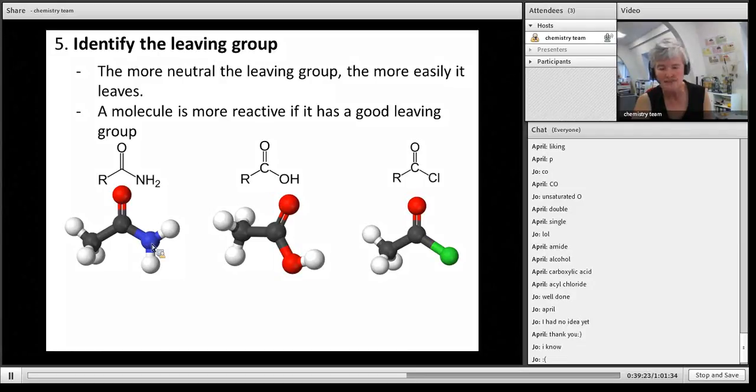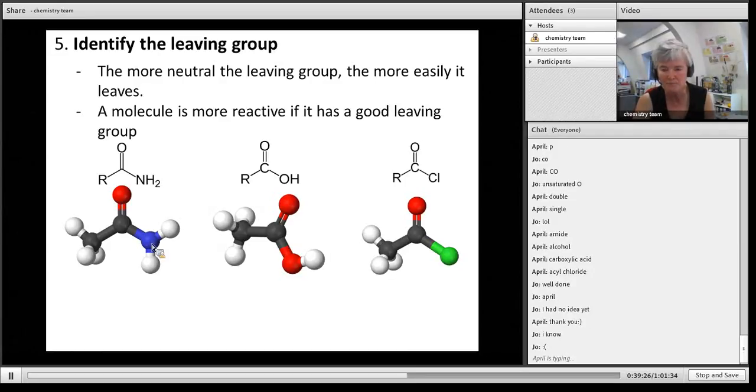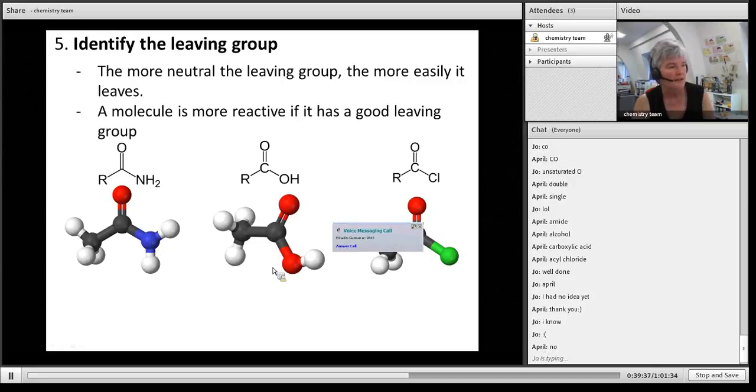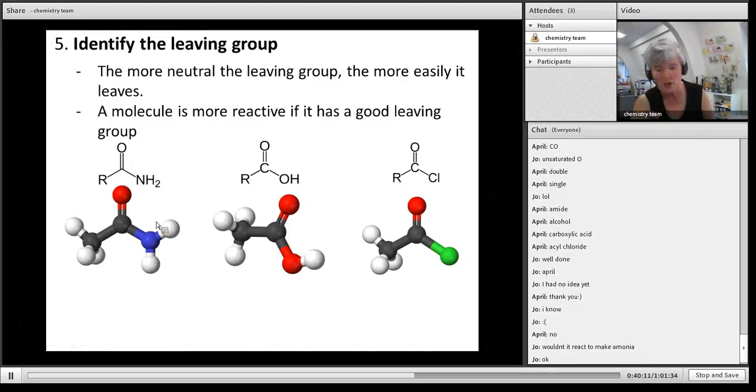Now, have you heard of such a compound, NH2 minus? No, because it's extremely basic. Here, it's going to come out as OH minus. No, because ammonia is NH3, and it does mean that NH2 minus has to find a hydrogen from somewhere. But what it's most probably just going to do is say, I'm going to go back, because this is more positive, and add on here again. So it's quite hard to break unless you have acidic conditions.